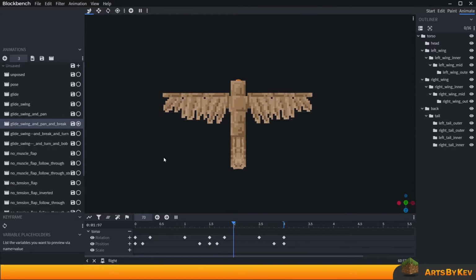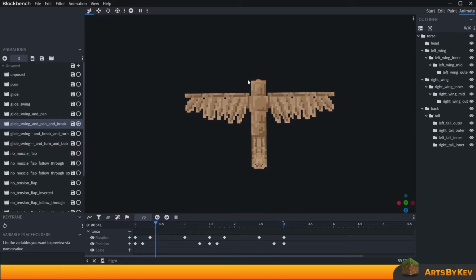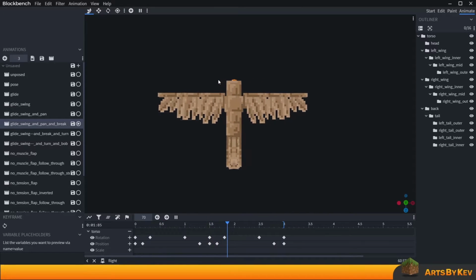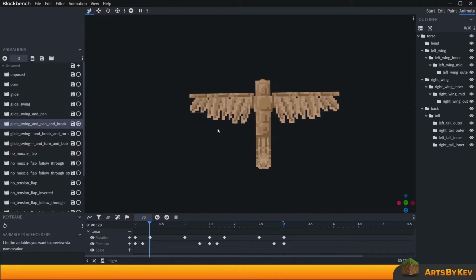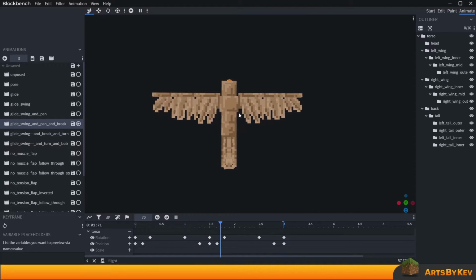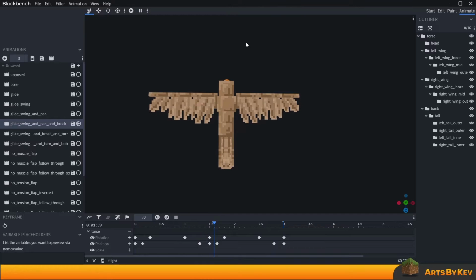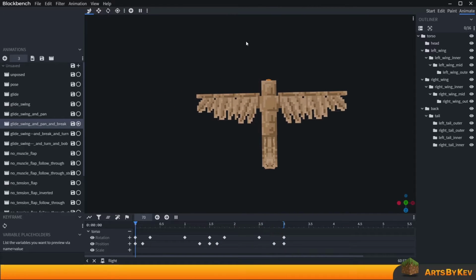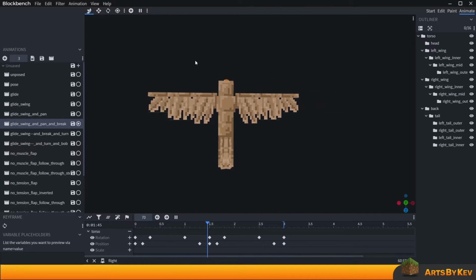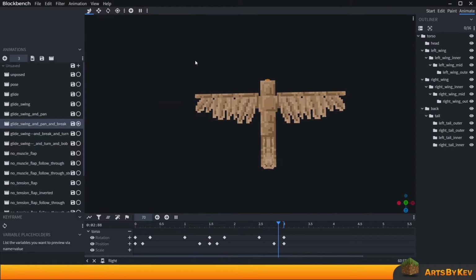Next up is to add a bit of rotation to the body so that the creature is also always facing in the direction it's actually going, because right now it's facing somewhere here, facing somewhere here. We want that to be more direct in the direction it's actually trying to get around through the air. Remember, birds and creatures usually know where they're going.